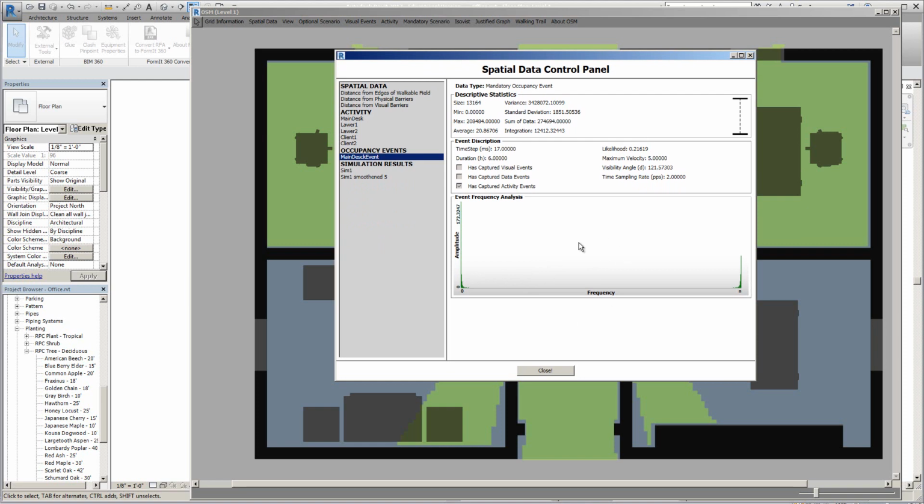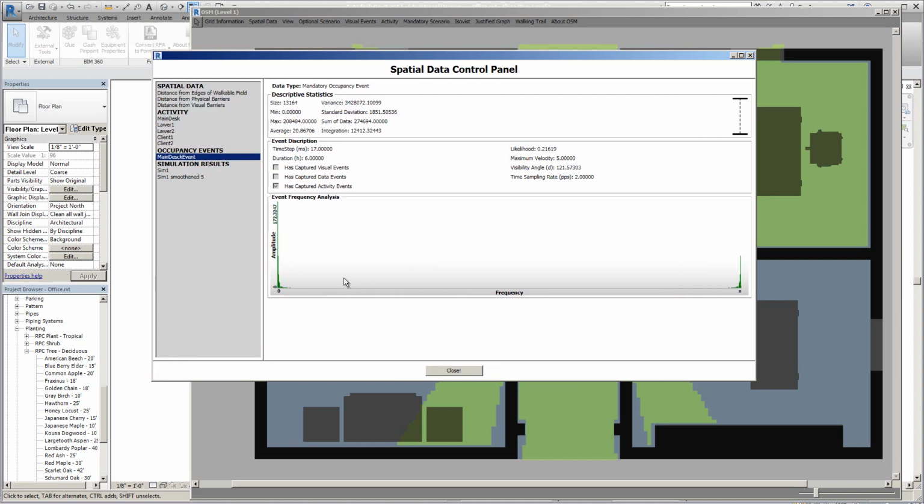and we have new information. So the transcript is actually very different. We have the simulation type, the duration type, the likelihood of occurrence in here, which is very important. And we have the maximum velocity, which is 5, and then we have the duration, which is 6 hours. And this event has captured activity event, and we have this Fourier series transformation in here, which tells us what is the frequency of this activity happening.